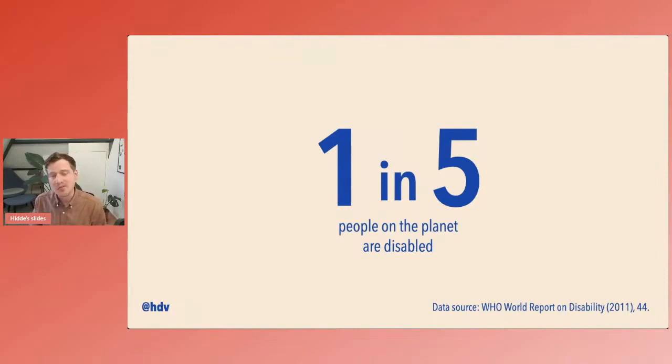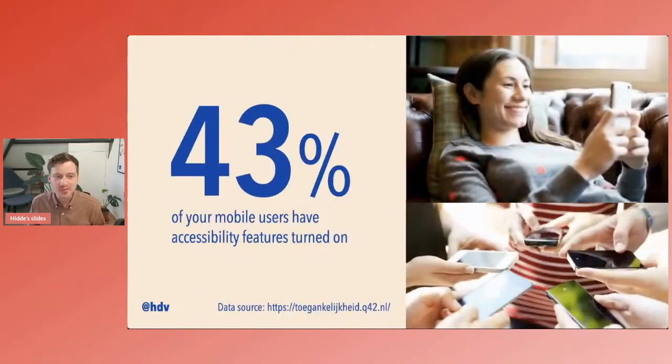And you can see that as well if you look at who is using your app and who is accessing accessibility features, as the Dutch web development consultancy Q42 did. They built a lot of apps for large Dutch brands. And they looked at the telemetry data of 1 million users of some top apps that they built. They found that 43% of those users were using accessibility features. They were using features like dark mode, enlarging the screen, setting the font size bigger, using higher contrast, bolding text, those sorts of features that are in most of our phones. That's a lot of people.